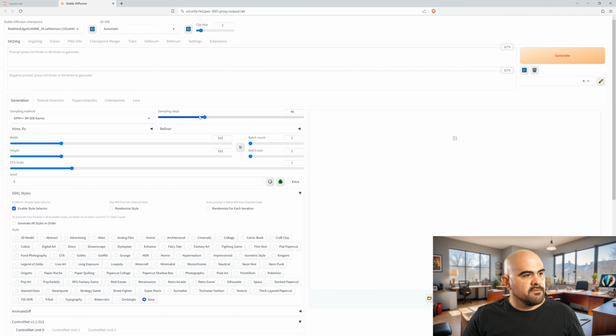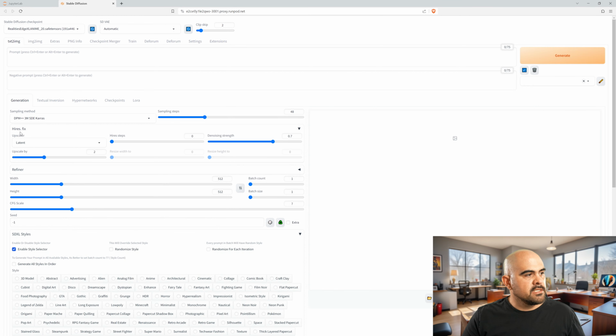We'll set that to 50, high res. We'll put this at anime sharp, 0.5. As for the high res steps, I'm not sure really what that does. To be honest, I've tried doing it at like 8, 16, and 0, and sometimes it just makes the render go longer, but I don't see any benefit to it. There probably is, I don't know.